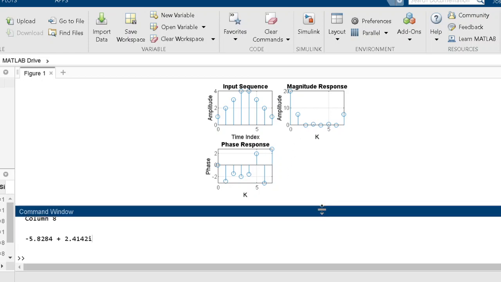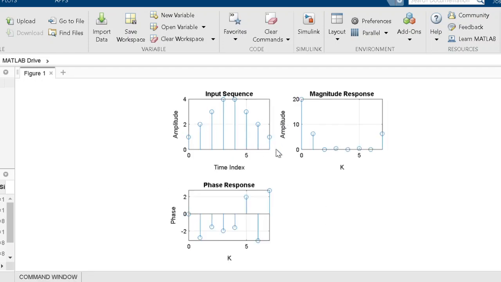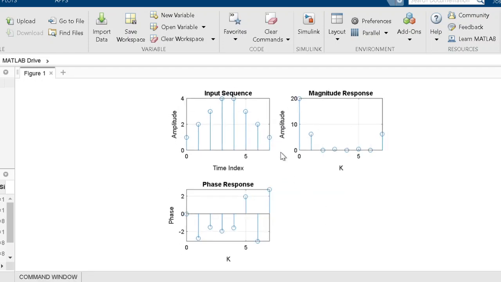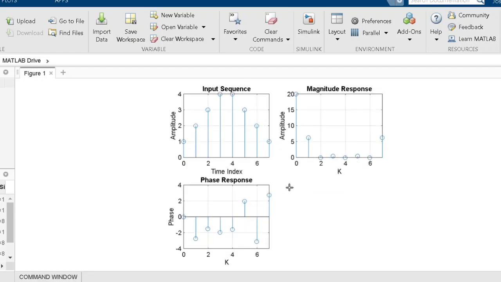And as we can see, we also have here the 3 graphs, which is for the input sequence, magnitude response, and the phase response.